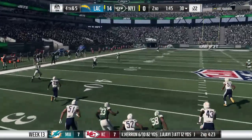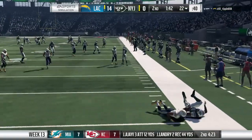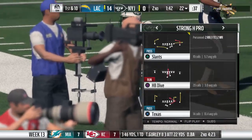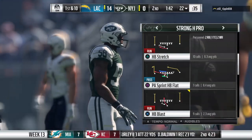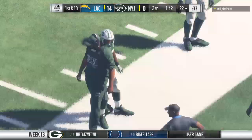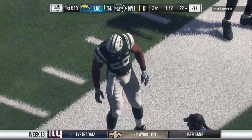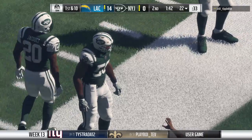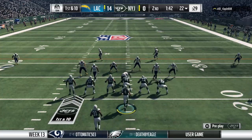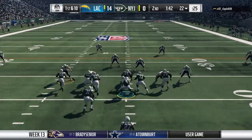On now, Kaiser, the punter, sending it away. It's a 45-yard punt, just a 1-yard return. And the Jets will take over 1st and 10. And New York set to take the field. So far, they've had 3 drives, 3 punts. Not good. Not good indeed, because you've got to have something to show for being out on the field. Now, sometimes, if you have a game where neither side has scored, 3 punts isn't a bad thing. But when you're trying to set the pace, get up on top in a game, you've got to show better offense and find a way to put some points on the board.